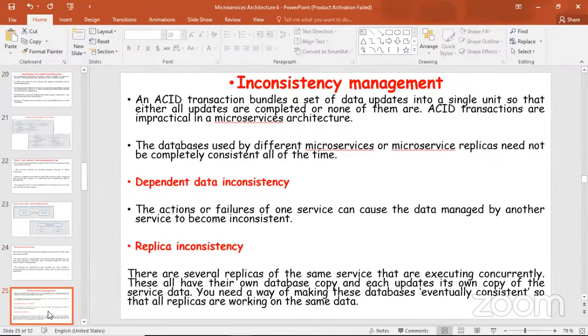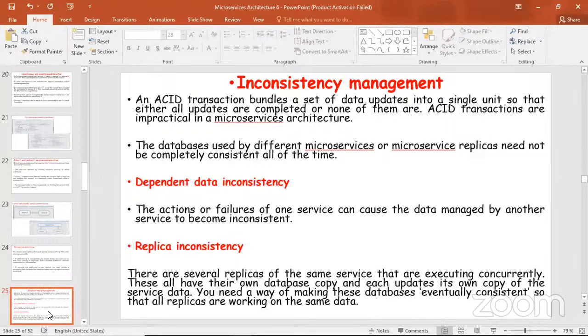An ACID transaction bundles a set of data updates into a single unit so that either all updates are completed or none of them are. ACID transactions are impractical in a microservices architecture. The databases used by different microservices or microservice replicas need not be completely consistent at all times.